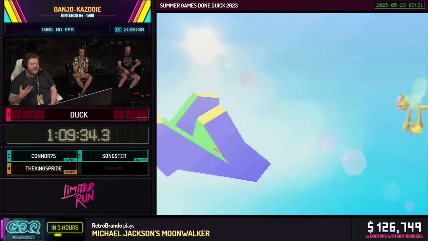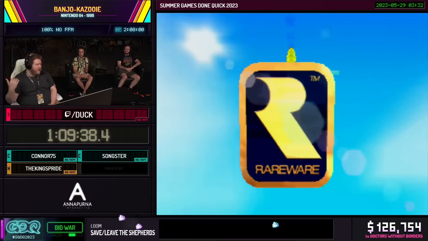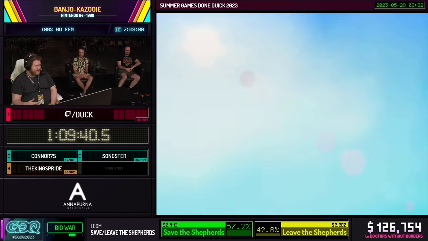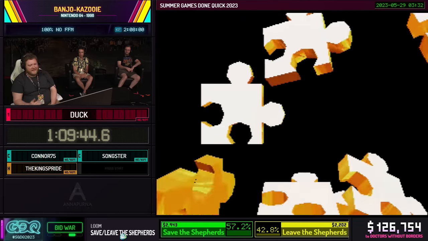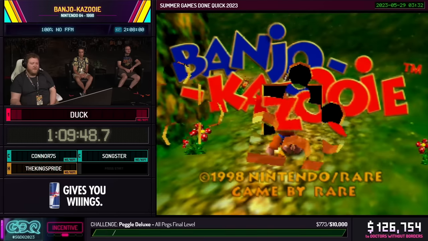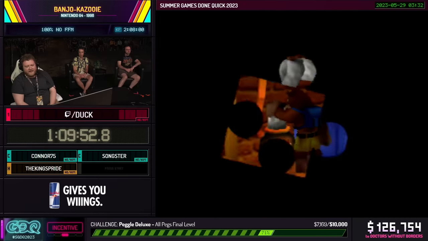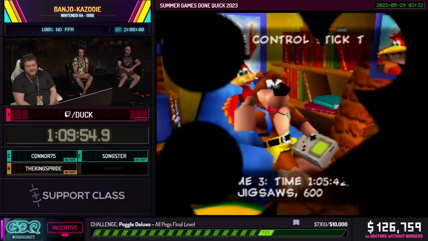We don't want to take the time to de-transform back into Banjo and Kazooie and go all the way back to the start of the lair to get the Clanker's Cavern jiggy. And it's just a lot of backtracking time loss. So actually resetting the game, going back into your file, which takes you back to the beginning of the lair, is actually faster to do this. So.